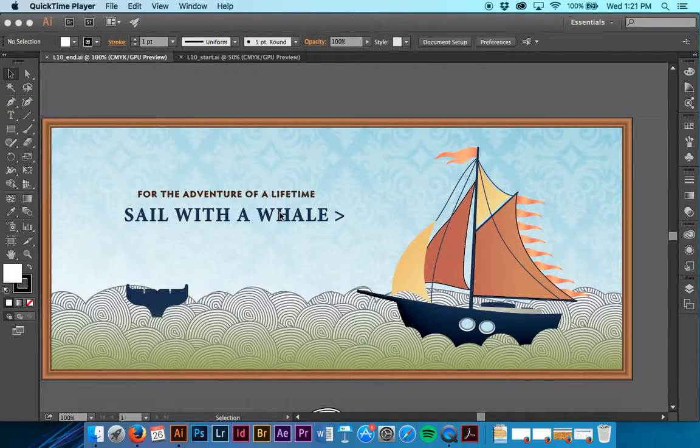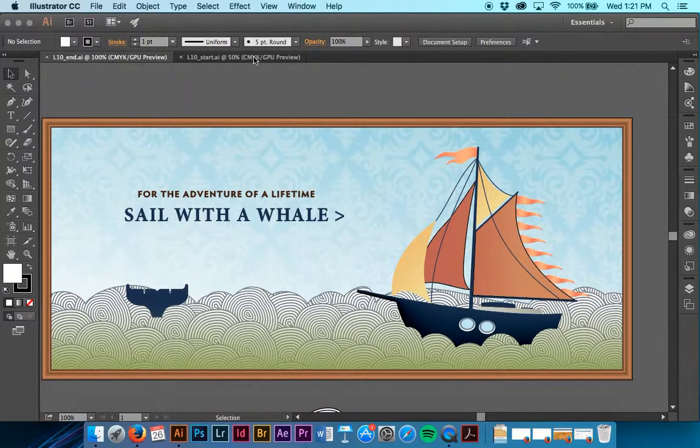So we're working with gradients, blends, and patterns, and your lesson is a lot more advanced than the 2013 textbook. And we'll talk about a few things. So I have my end file open, and we're going to create this with different patterns, textures, blends to get this nice look going on. And this is our start file. So kind of a huge jump.